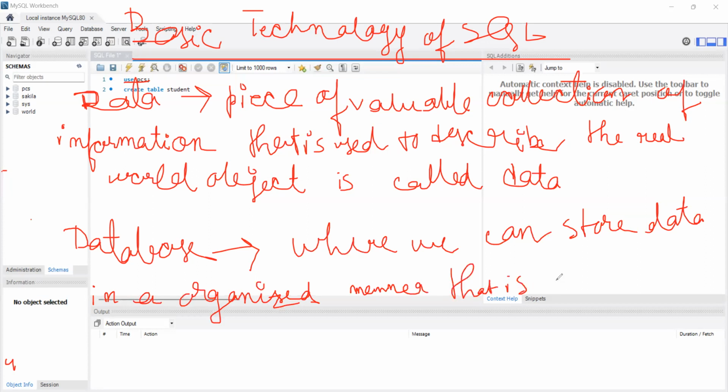That is called database. Okay, if you want to add one more thing, you can add. Okay, I'm starting.